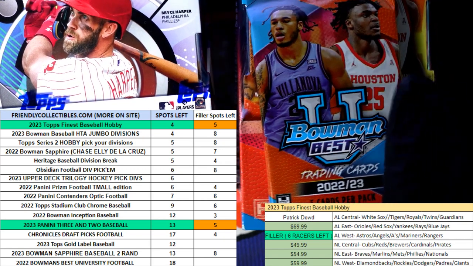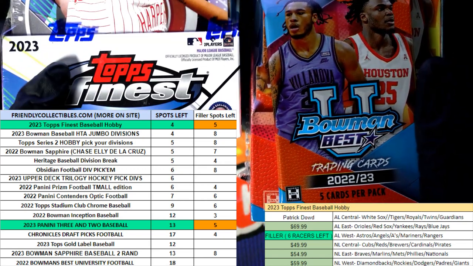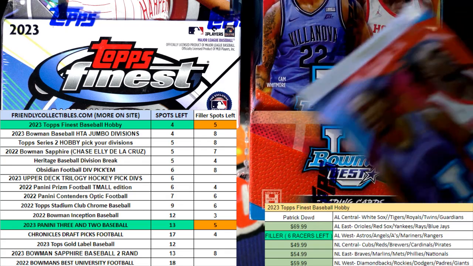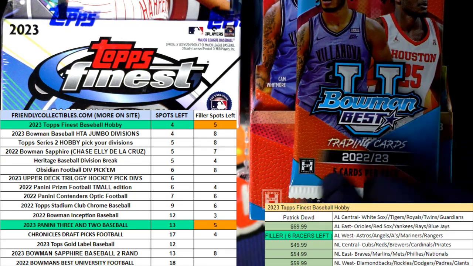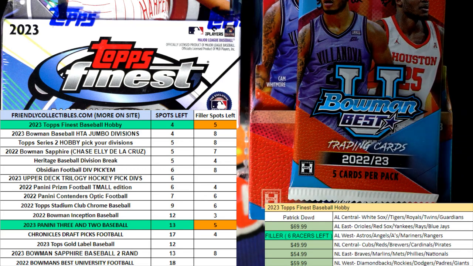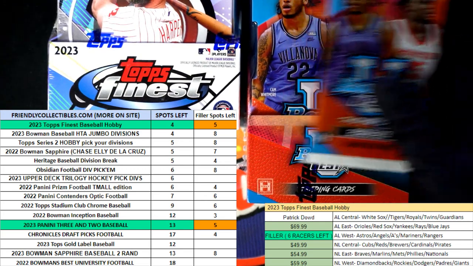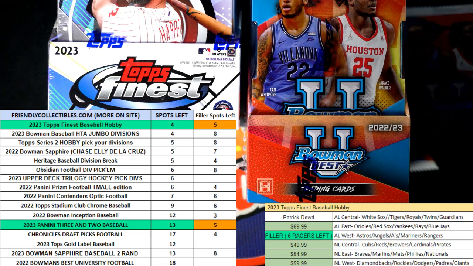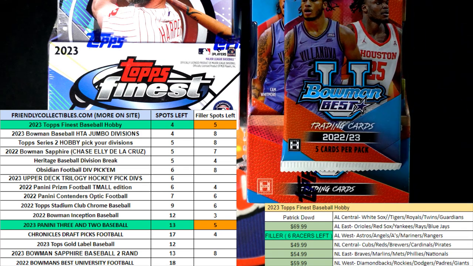So we have instant pack rips going on of Bowman's Best, and because we were down low in this one box, I went ahead and got a fresh box. So I've added this pack to our instant pack rips box here from our last box. So you really get a chance to pull an autograph here and some instant pack rips and stuff.